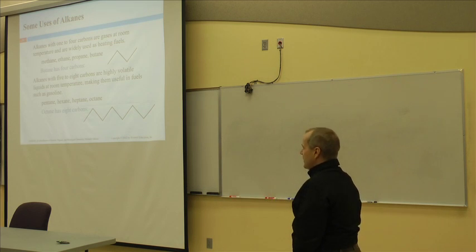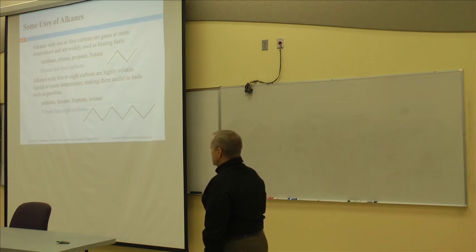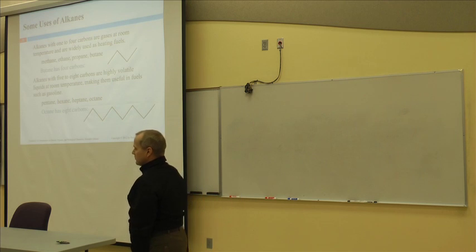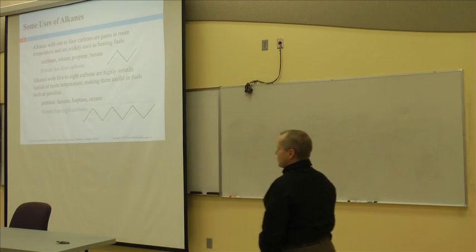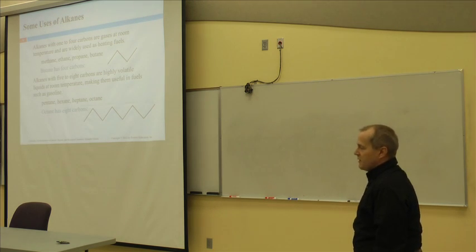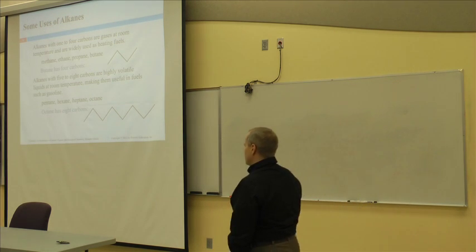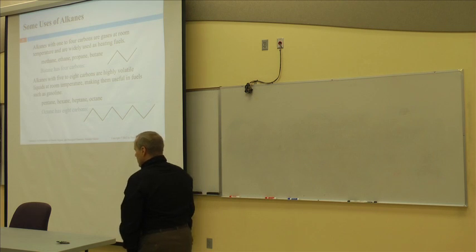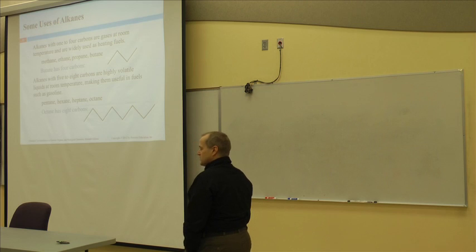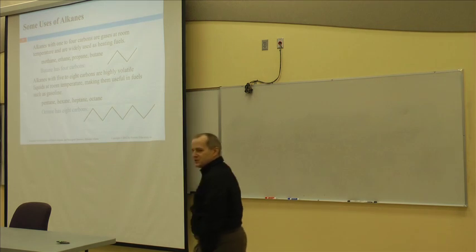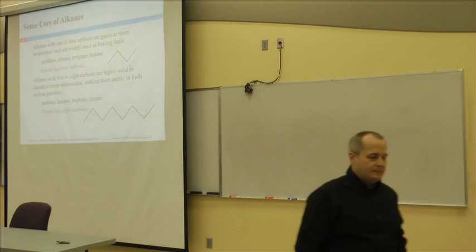Alkanes 5 through 8, the higher molecular weight ones, the bigger ones, are volatile liquids at room temperature. What does that mean? Volatile liquid means they evaporate quickly. That's basically what it means. And they're also very flammable. So we use them usually as motor fuels, gasoline made from octane and other isomers of octane. And they get bigger from there. As they get bigger, we use them for things like kerosene, diesel fuel, stuff like that.